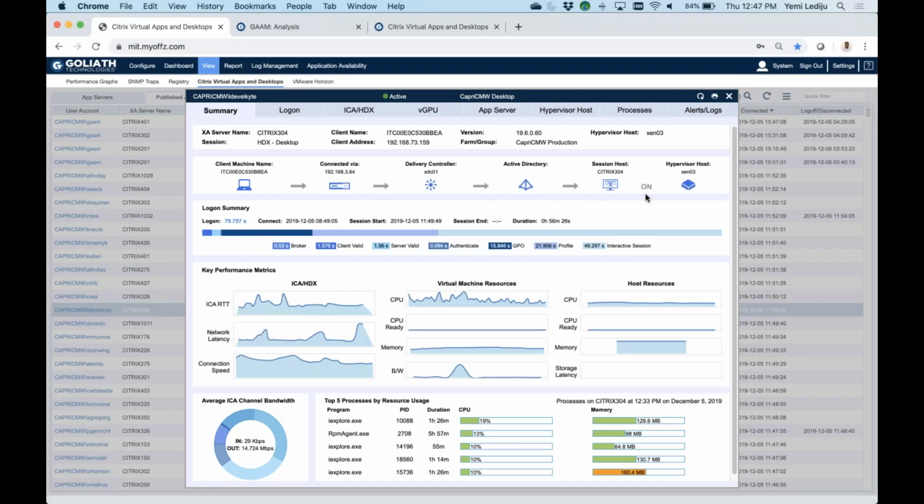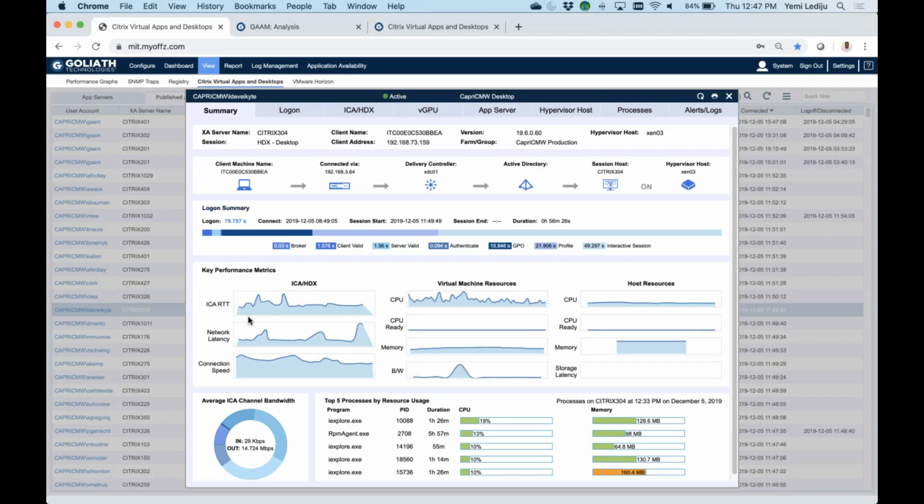So first of all, they were able to identify all of the components and the infrastructure pieces here at the top of the screen that actually impacted or contributed in the delivery of Citrix for this particular user. They knew that this user wasn't having logon issues, so they skipped this second section. But this third section, specifically in the ICA HDX column, they were able to easily find exactly what the root cause of that problem was.